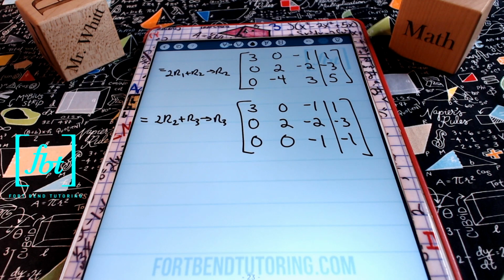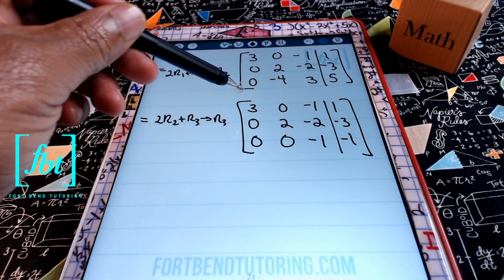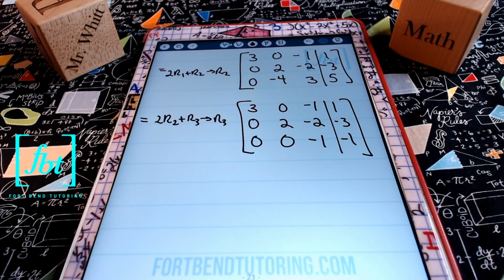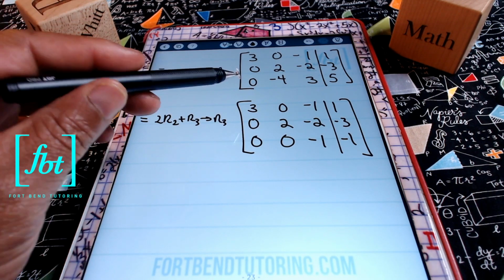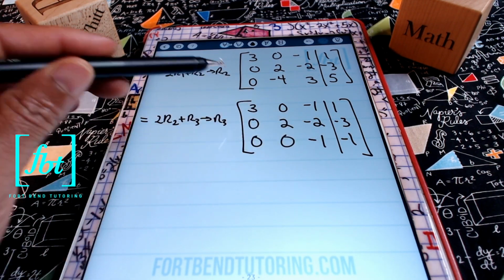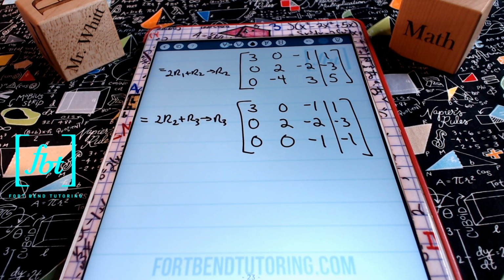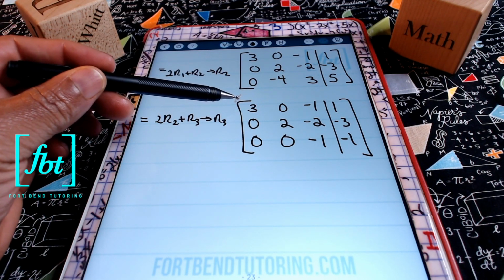Okay. Now, technically, we have a triangular form here. We could just back substitute at this point and solve the system. However, this is not row echelon form. Row echelon form demands that this main diagonal has 1s as the coefficients there. All right. Currently, it does not. So that means in order to make this the case, we'll need to divide everything in row 1 by 3.